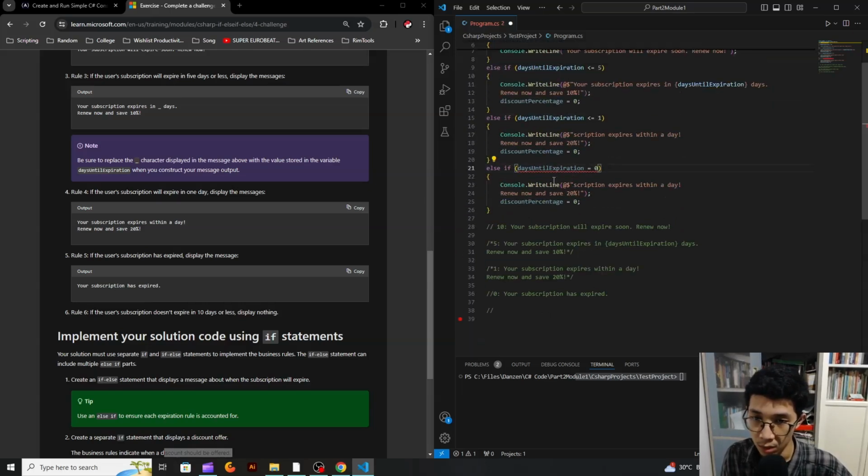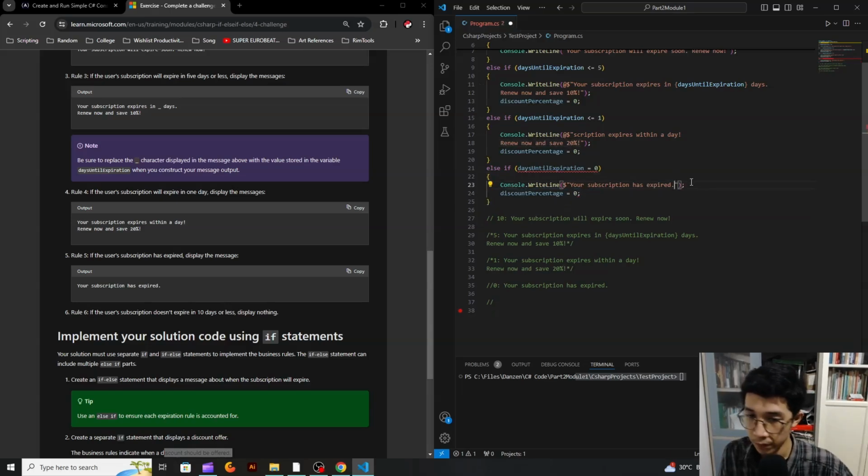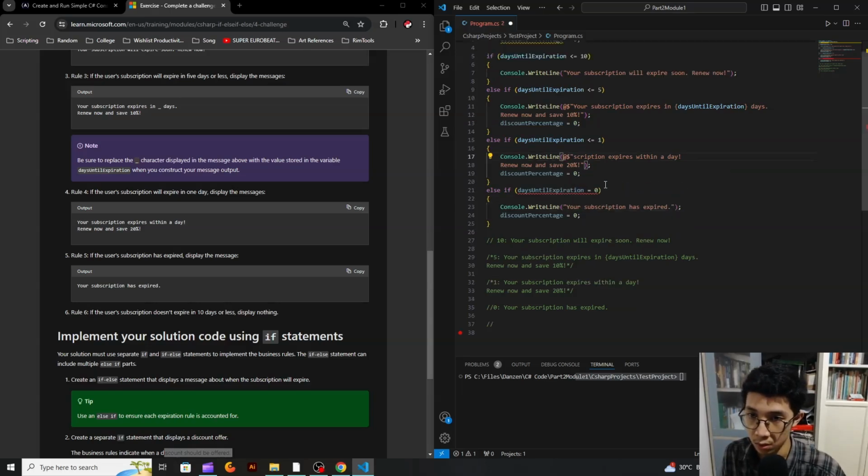Okay, let me change this literal string here: "Your subscription has expired." Remove the verbatim, I don't need it again. So just use the literal string, no need for interpolation actually. This thing too.